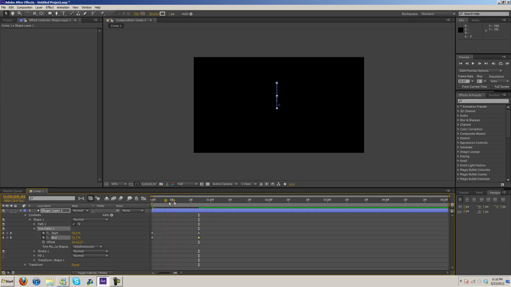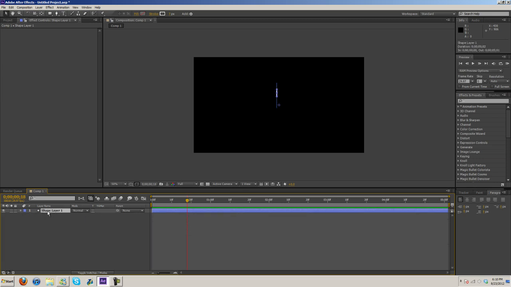Now, as you can see, that really is not doing anything. So, whoop, that's not all the way at 0. There we go. So what we need to do is offset them a little bit. And then if we play this, you can see it's kind of like just a line shooting across the screen, which at the moment looks kind of pointless, but you'll see some of the cool stuff you can do with it in a second.